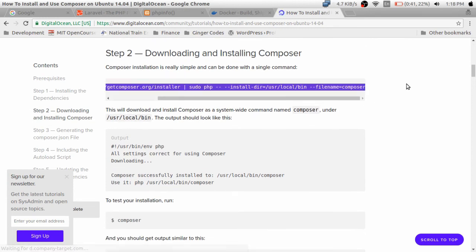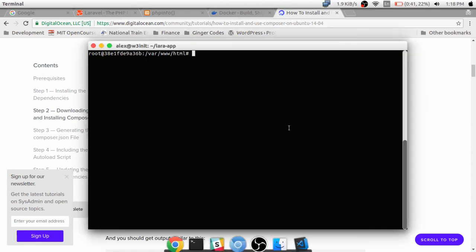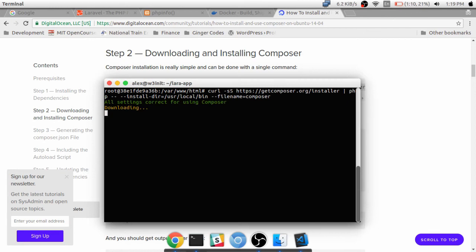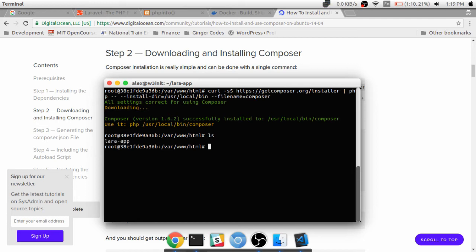Just run this command. Okay, now Composer is installed. If we ls here, I can see the lara app folder which we already created using the volume attaching when we started the Docker.